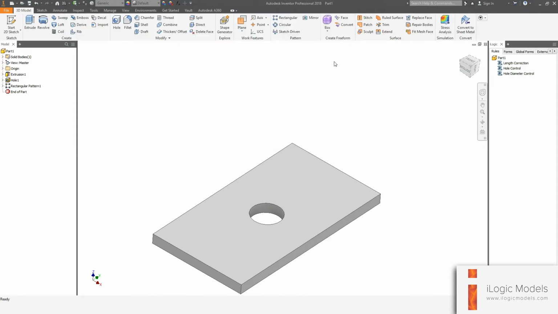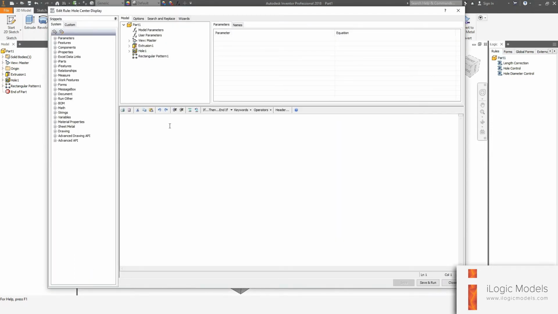Okay, I would like to add another rule. This rule gives us a display of the hole centers. Right, so if we go and add the rule, we're going to call it hole center display. And then we're going to say here, if the quantity_x equals 1, then the hole_centers_x equals 0.